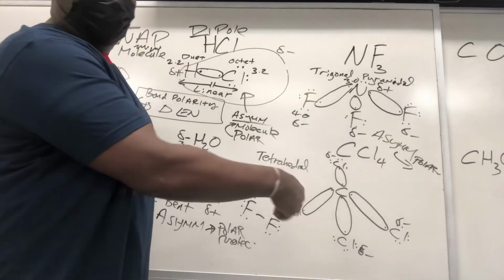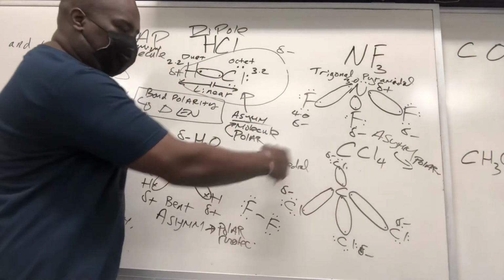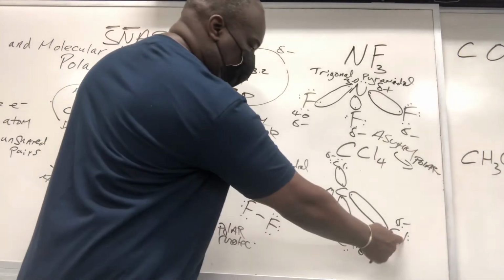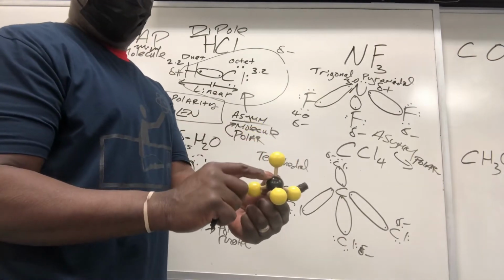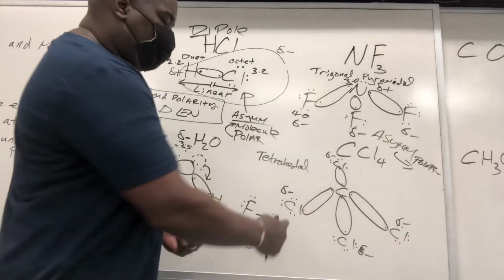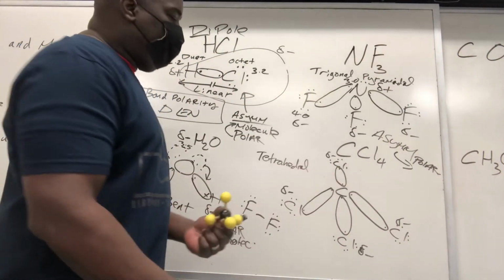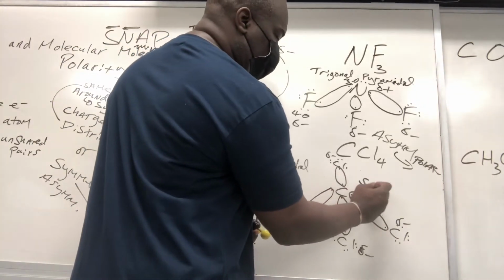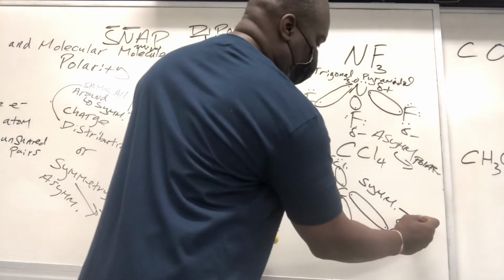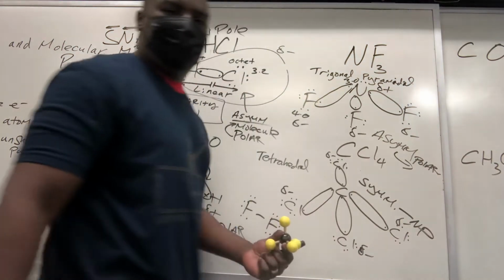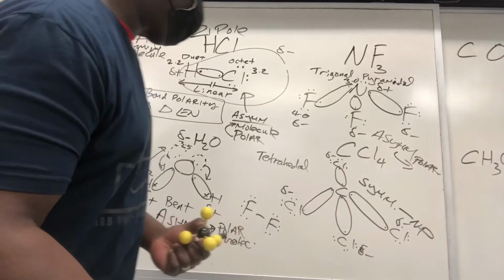CCl4. We established bond polarity, and each of these bonds is a polar bond. But let's be careful. Let's look around it. This side's negative, that side's negative, that side's negative, that side's negative. The central atom is stuck in the middle, and we're looking all around it. All around has the same charge, so it has the same charge distribution all around, and you can automatically assume this is a symmetrical molecule. And any symmetrical molecule is going to be non-polar. Remember the SNAP rule: symmetrical, non-polar, asymmetrical, polar.